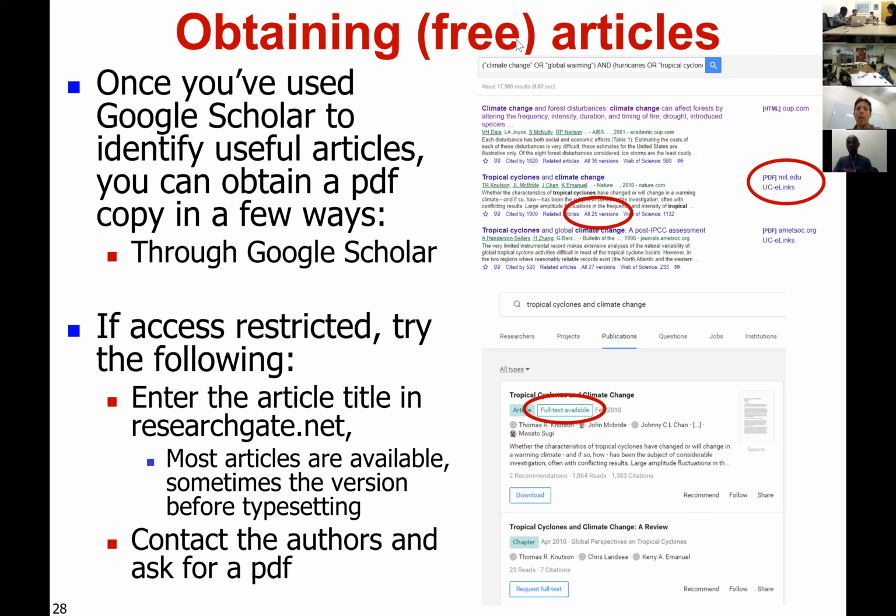You should not read it like it's a book, because then you're wasting a lot of time, because things like methods and sometimes results are useful only to that small group of scientists that are really interested in this paper and want to perhaps use parts of the methodology. So for most papers, you probably want to get the main part. There's no need to read the whole paper.